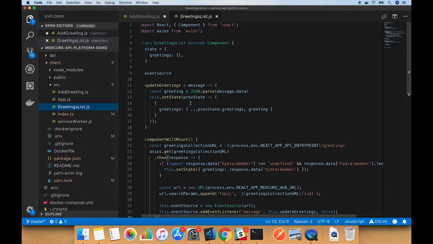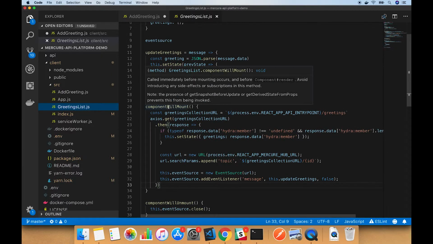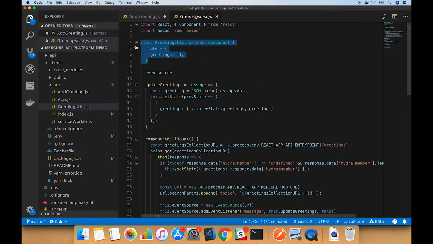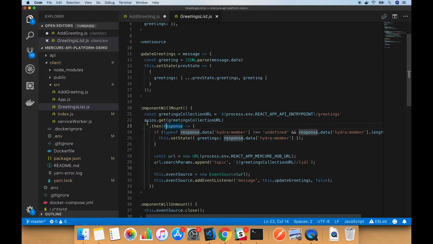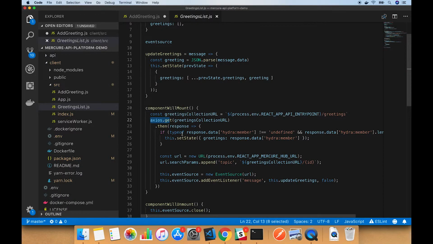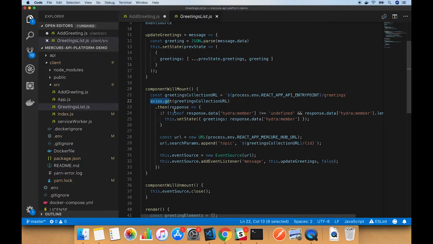Greeting list is the other component, which has a state variable with greetings array, and on mount it calls an Axios get to API platform. It gets the response, and then it sets the state of greetings to all of the greetings that are returned in that response.